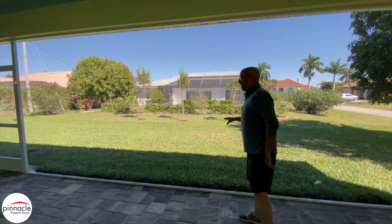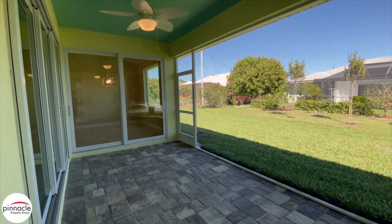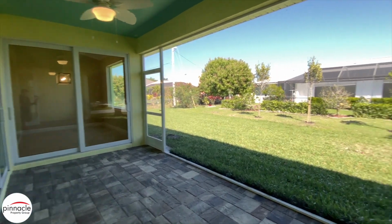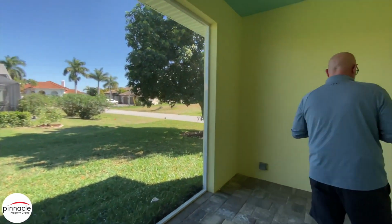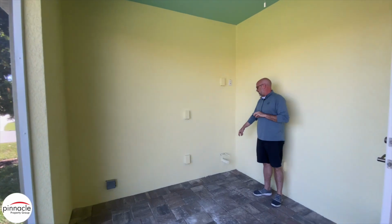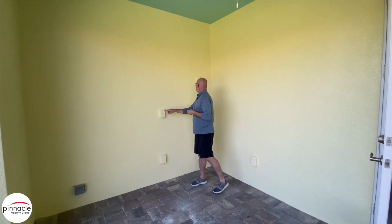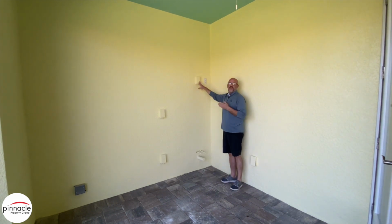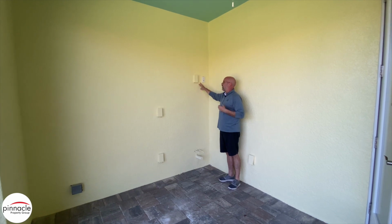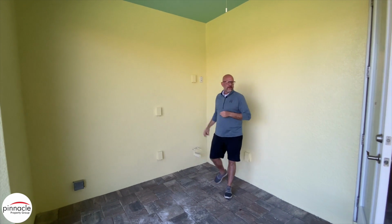So we have no pool here. This is going to be something that they're going to be doing in the future. And we just have a screened lanai over here. In the lanai area, we also have it set up for the kitchen sink, your refrigerator, your margarita. And then over here in the corner, they decided to move this over for their TV location. So when they're out here, they can enjoy watching TV in this beautiful Florida sunshine.